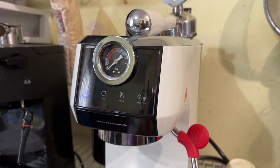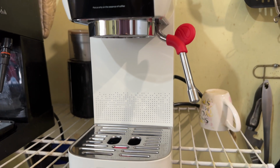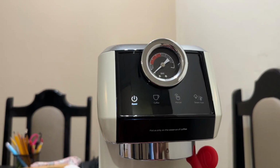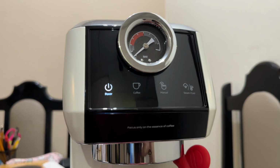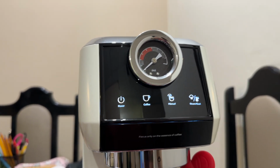Now, the first thing that really caught my eye when I saw this machine is how premium it looks. This machine looks very elegant. It is available in black and white. I got the white version, and I am very, very happy with it. I thought that it was going to get all dirty and spilled with coffee and whatnot, but that hasn't been the case, at least so far. And even if a couple of drops here and there have been spilled, it's really easy to clean. You just wipe it off with a damp cloth and go along with your day.